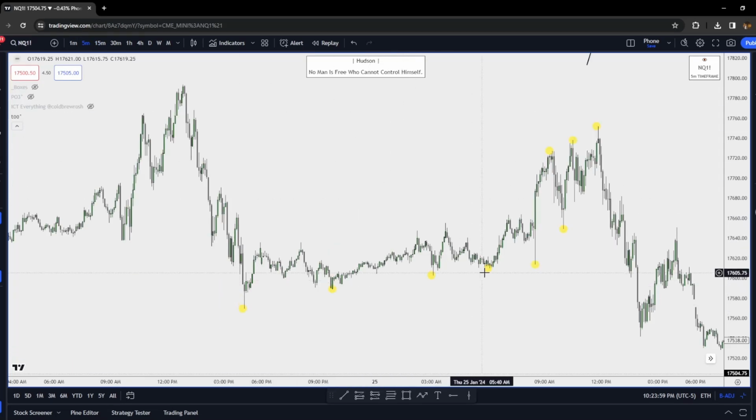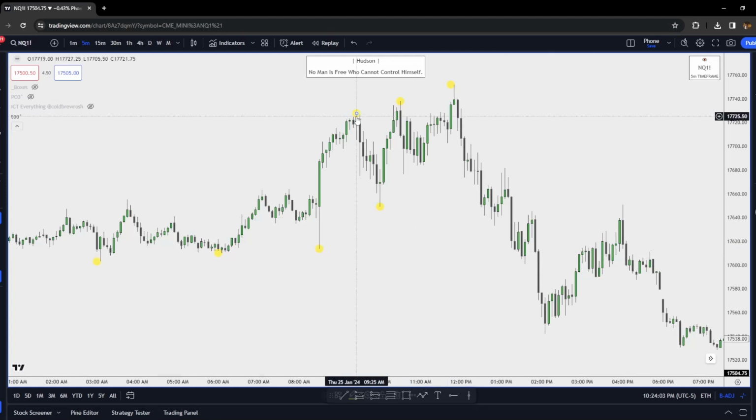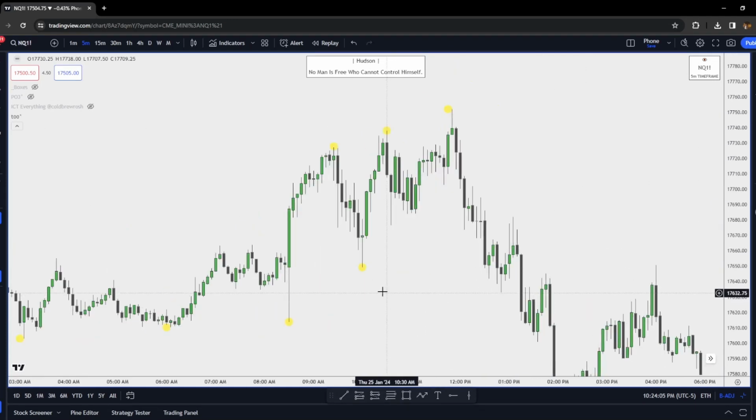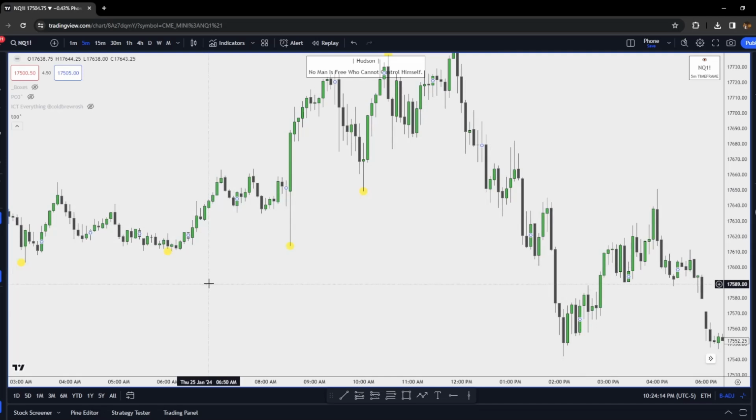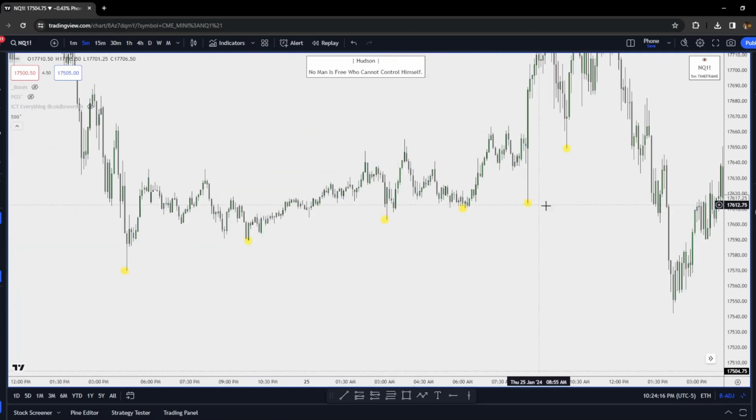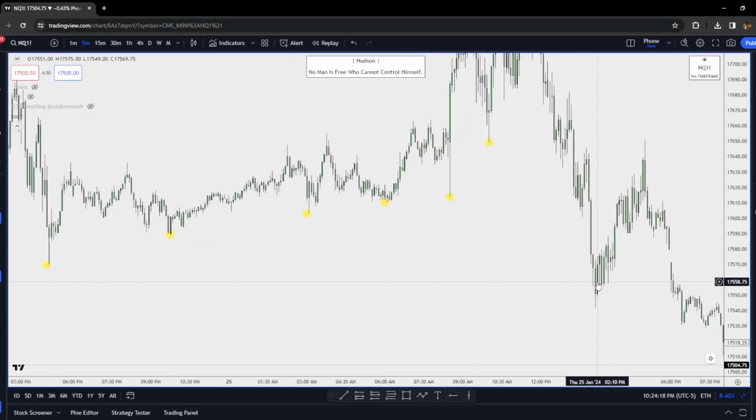But right here we have all these failure swings that I marked out on the 15-minute chart, and right here we have that 3 drives pattern. Now what do you see? We have failure swing, failure swing, failure swing, failure swing. Now what happens on this third drive higher? We get that displacement lower, and then we cut through all of these lows like butter. We go straight through them.